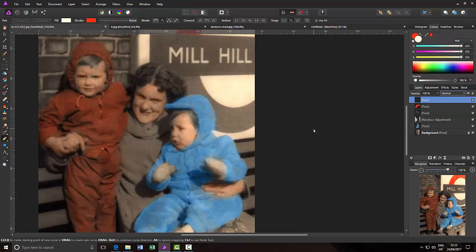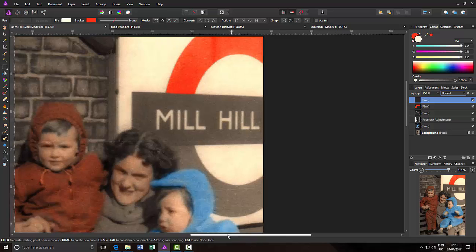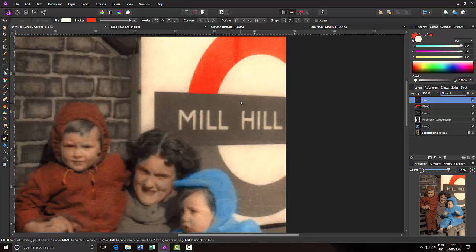because when I'm making a selection, sometimes snapping can be a bit of a pain because it tries to snap the selection to the snapping lines. So I'm just going to start my selection, press Ctrl and Z because that didn't go as well as I hoped.